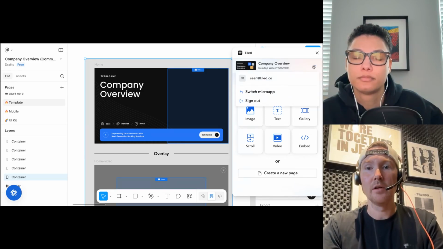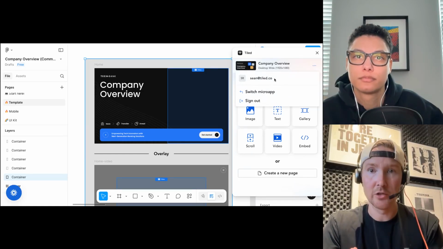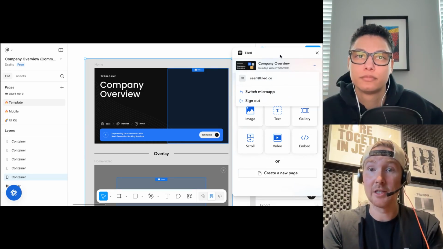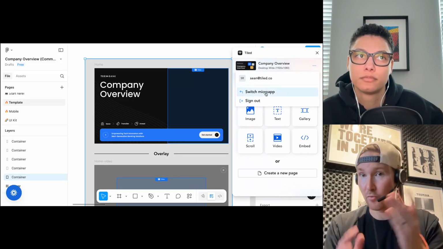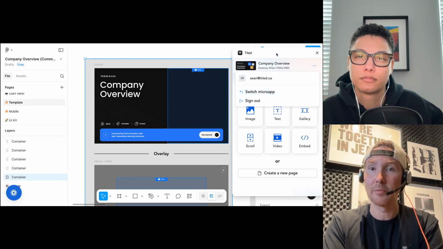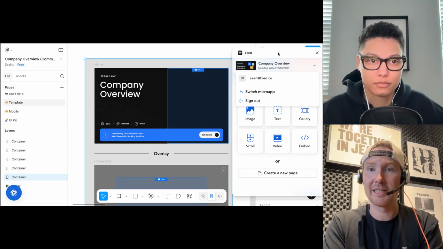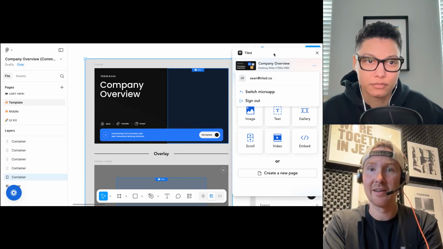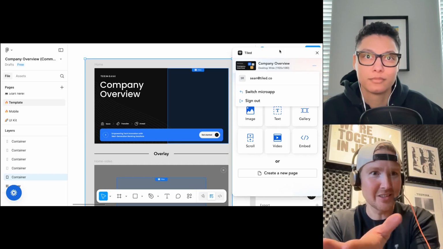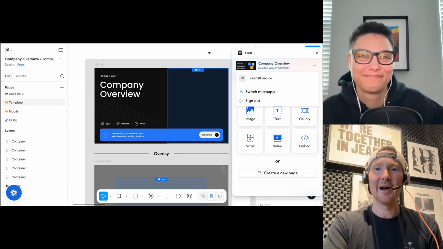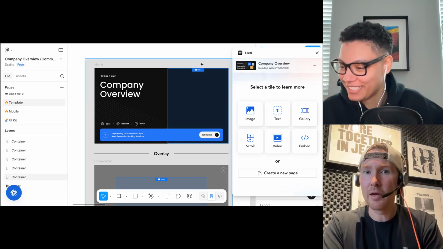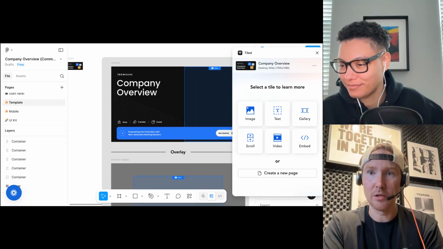Now, it'll prompt you to log in with your Tiled credentials, and then it's going to have you basically just sync to the project that you have in mind. Now, if you're in an account where you have multiple micro apps, you'll be able to do that. If you're starting from a template, it's going to automatically have it assigned. And look, it's even changed the blue in the thumbnail. You can barely see it, but it's already there for you. Nice. So this is what the plugin panel is going to look like.